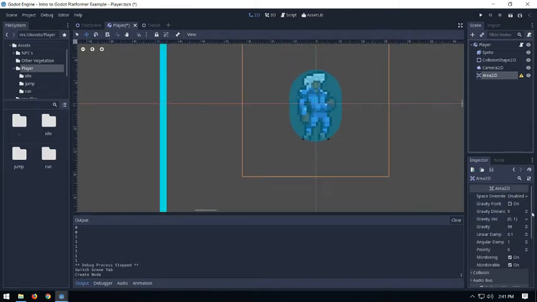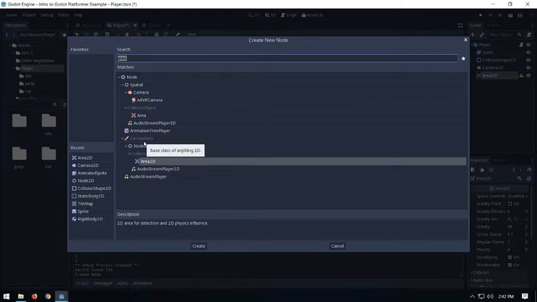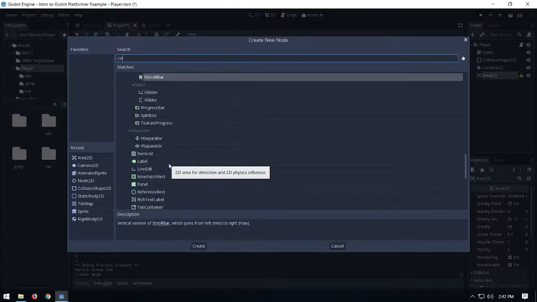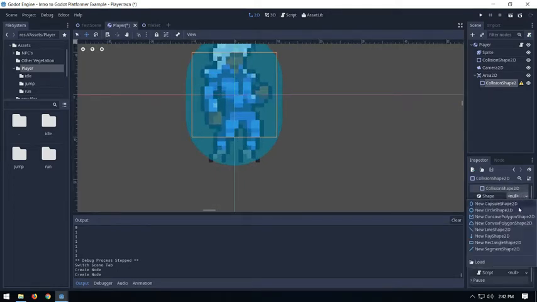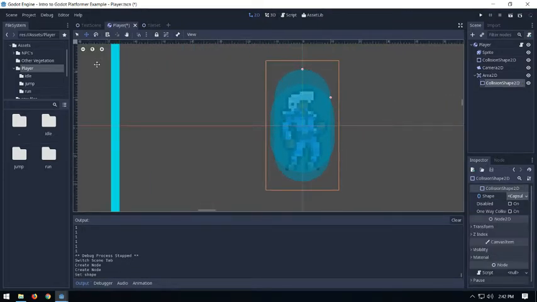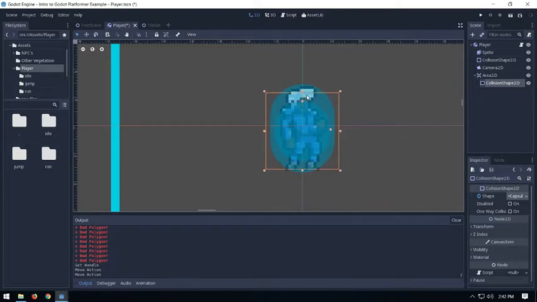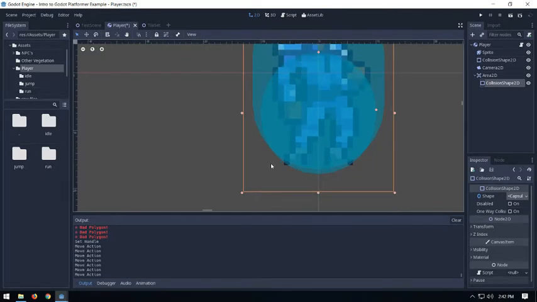So in this Area 2D, we've got a bunch of these familiar functions, and it needs a collision object, just like every other physics body. So just give it a CollisionShape2D. And I like to have these be capsules. And you can just drag these however you want. So what this is going to say is any ground that is in this little unoverlapped area right here, we're going to know that we're on the ground.